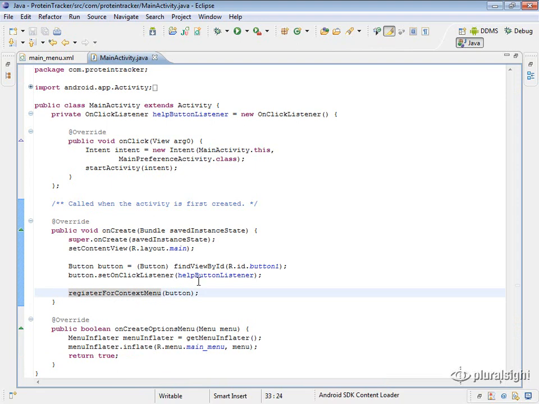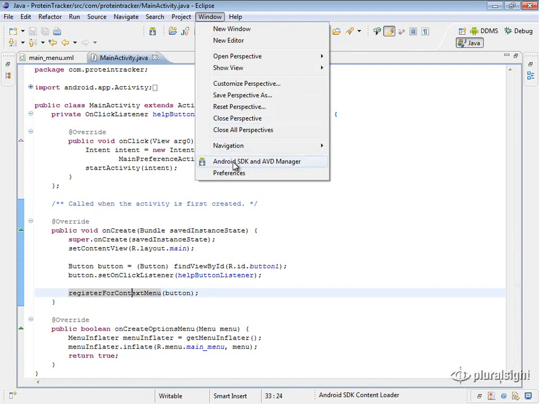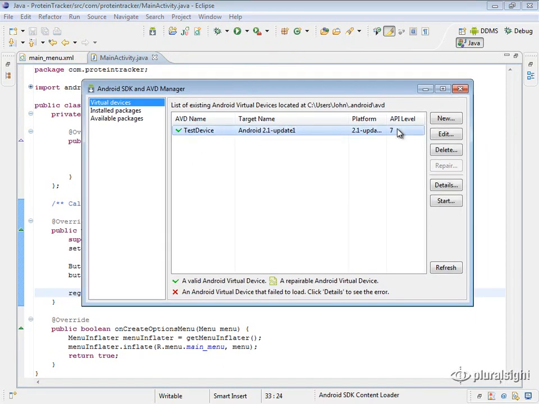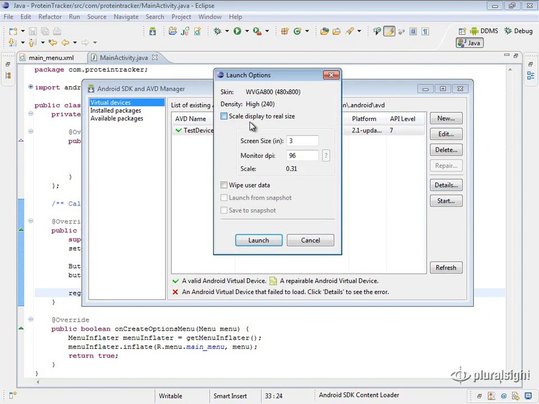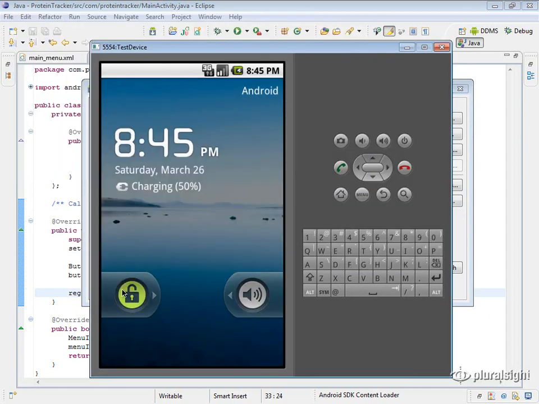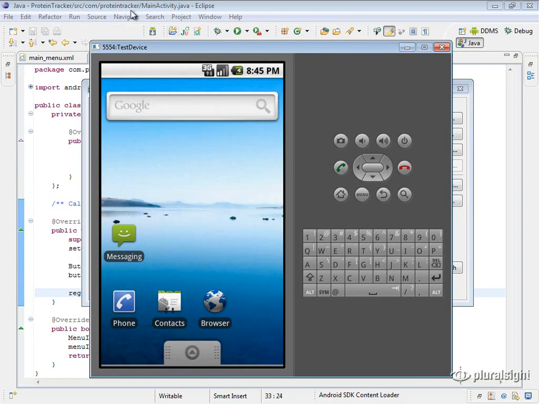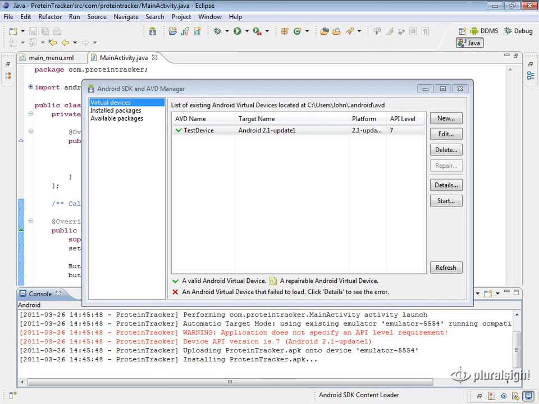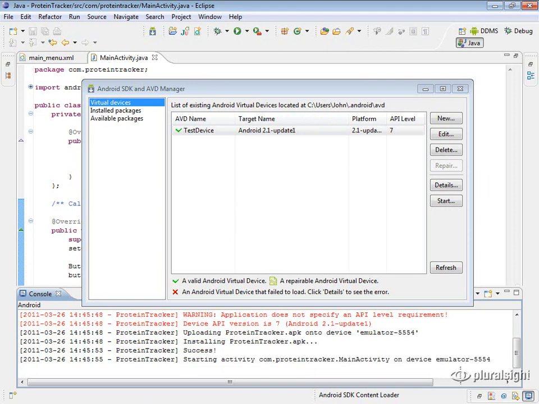We're going to expect that we're going to show the menu when the user clicks the menu. So let's go ahead and start up our virtual machine here, our Android AVD. And I'm going to start it this way so that we can get the right size screen. Okay, so now we have our AVD launched, and then we can do a run. And we can run our application. We're going to expect that we can click menu now and see that menu.